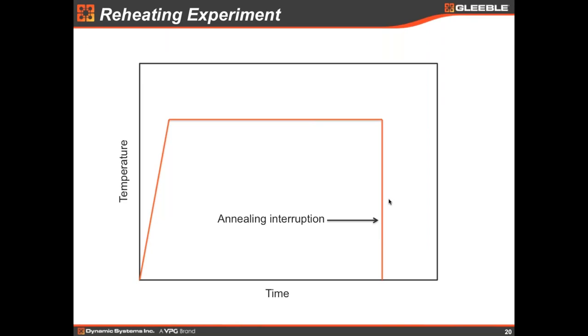Well, let's just start now with some experiments. I want to be close to the industrial side. How can we make an annealing or reheating experiment? It's a very simple experiment. You just have to increase the temperature and have the reheating time. Of course, this is after soaking. You have a flat plateau here, and then you cool down very quickly, so you can freeze the microstructure of the reheated specimen.